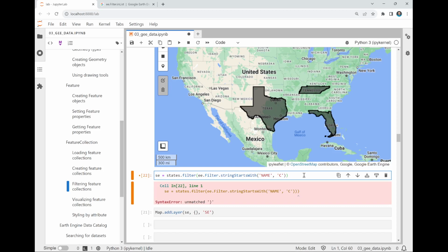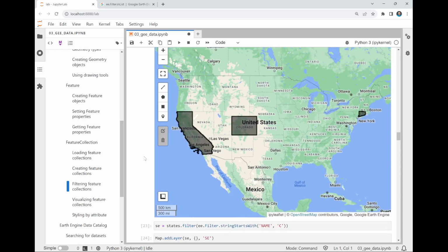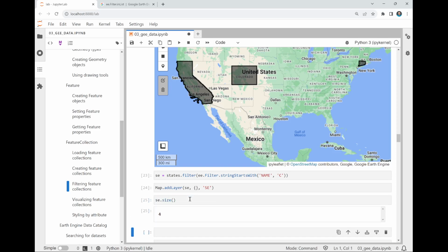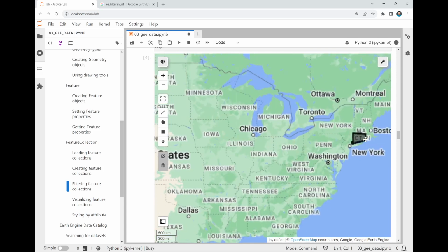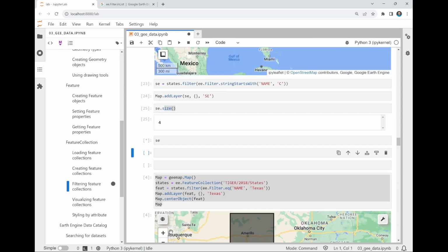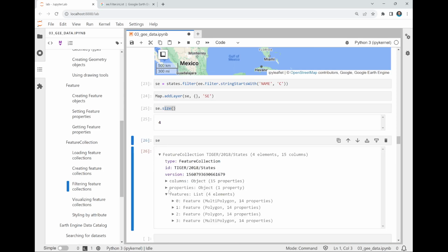Yeah, I have an extra one. Right? How many? That's 3. So you can actually do it here with dot size. Okay, 4 actually. So it's more than, so California, Colorado, Connecticut. Why is there 4? There might be a tiny one somewhere. If you want to see it, I can just type out the name of the variable, and then you should be able to see. But usually you should avoid using this one, especially if you have vector data, it's pretty big and it's going to be slow. So let's take a look at what it is.